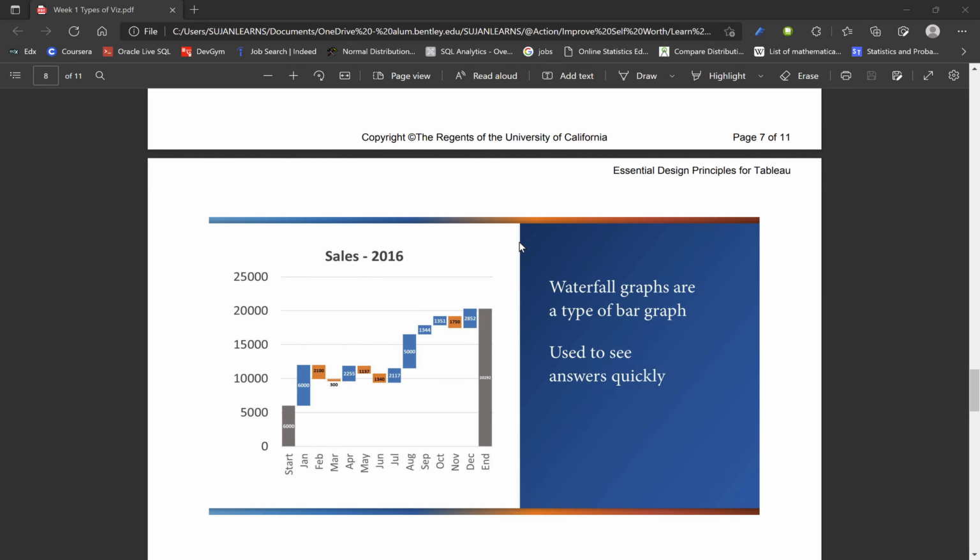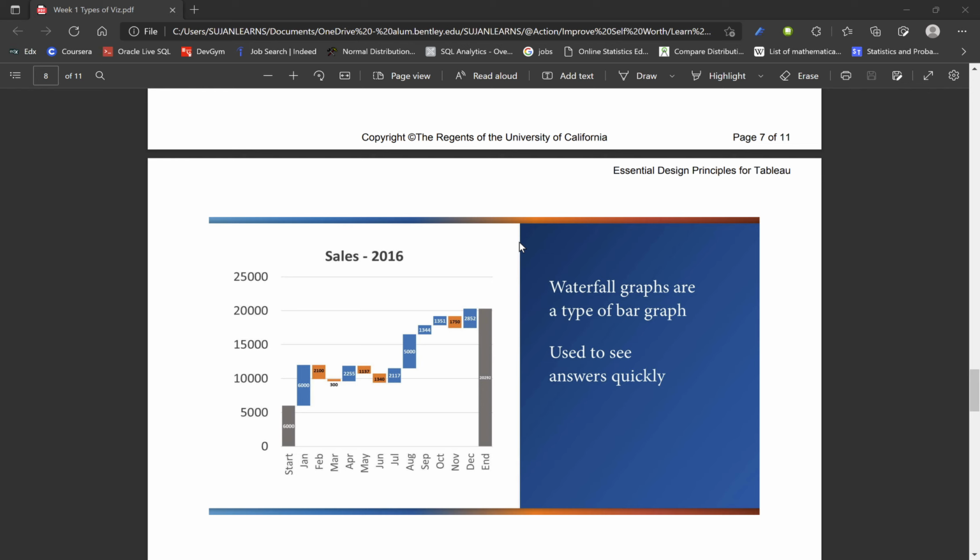It's kind of a bar graph, but arranged in a waterfall way that helps you zoom in on information of interest really quickly.